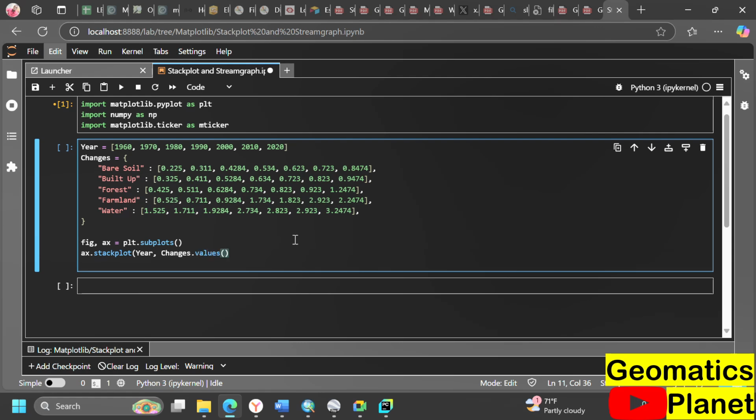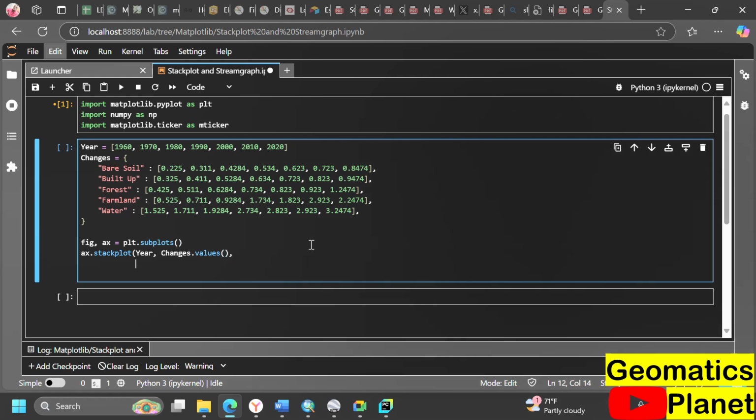So we pass the values into it, and then we need to define other parameters. For example, what do we want to label it with? We want to make labels, which is going to be the soil here.